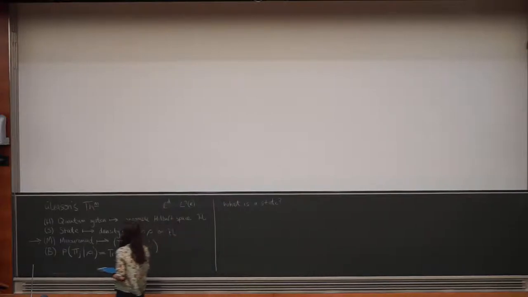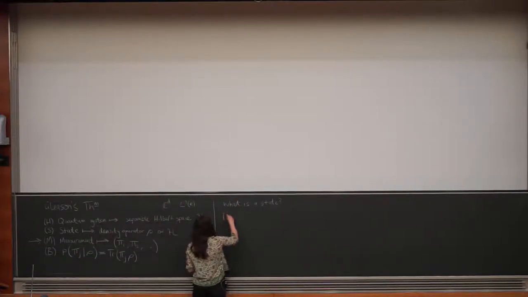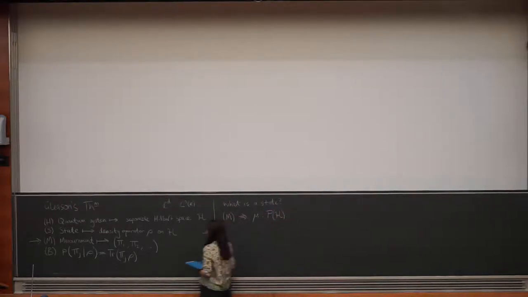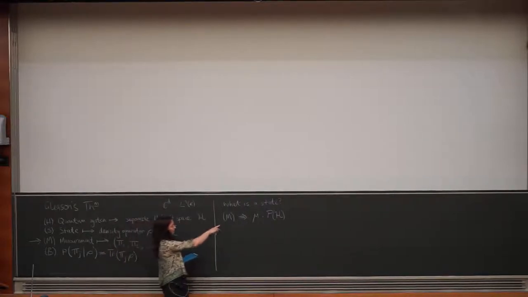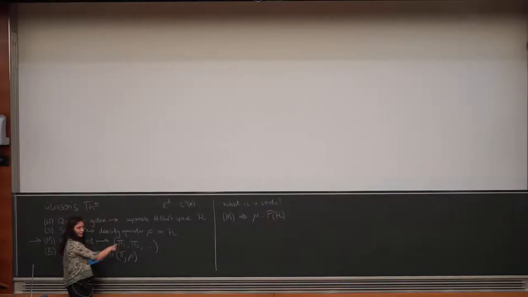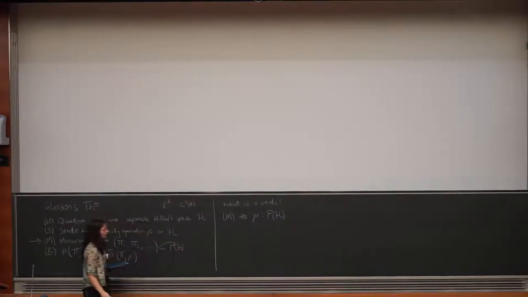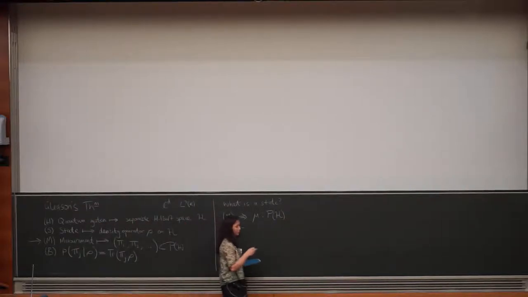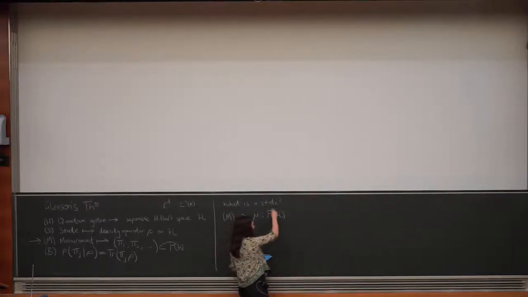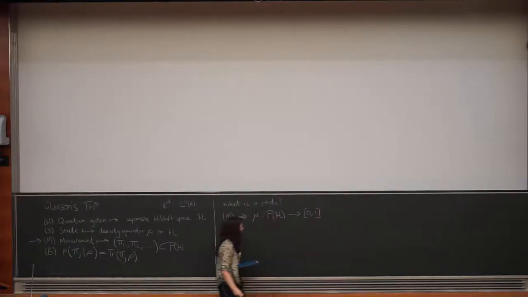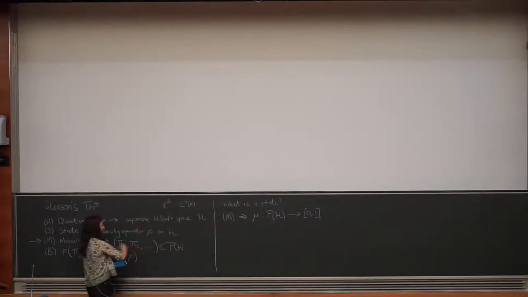So what does this mean for us? If we're assuming this postulate M, we're going to say that this implies that a state should be a map that we'll call mu from the set I call P of H, which is just the set of all of these projections on the Hilbert space. So our state wants to give us a probability for each one of these different outcomes. It's a map from the place where the outcomes live to the interval 0, 1. So it tells us the probability of each one of these different outcomes.